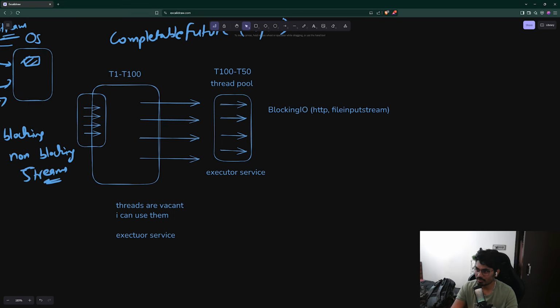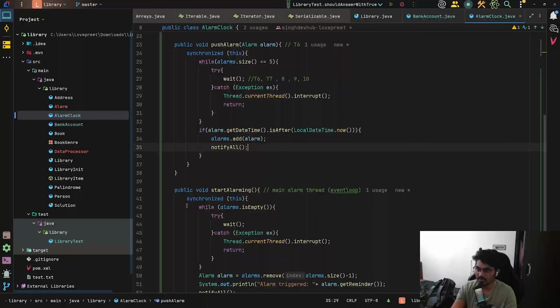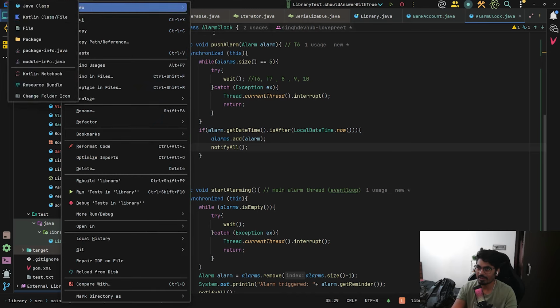Basically I have done nothing but whatever code was running on my machine, I took one more machine of my friend, I ran the same code there, and now whoever is coming to get the result from my service, I am saying go there, right? So it's like that. But yes, this is a pseudo kind of async programming, which appears to be async, but it is not actually async programming, right?